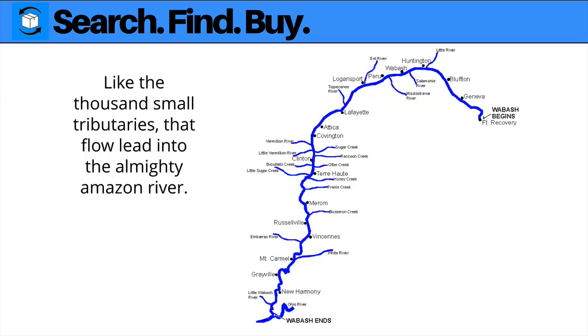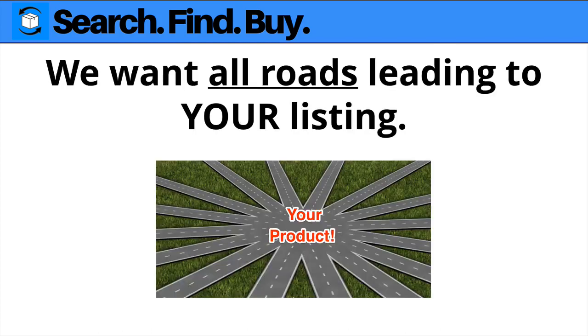Does that make sense? So keywords, in my mind, represent the single most valuable traffic source within the Amazon ecosystem, okay? And it's kind of like 1,000 small tributaries. Like this is a screenshot of the Amazon River, pun intended. All these little tributaries that drain into it end up causing a raging, very powerful river indeed. And that's how you have to look at your keywords. Some are going to be more valuable than others, but in totality they end up in a raging river, a giant tsunami wave of traffic, okay? We want all roads leading to your listing.